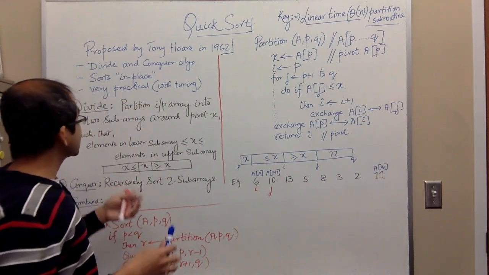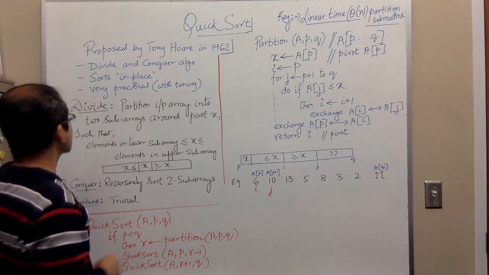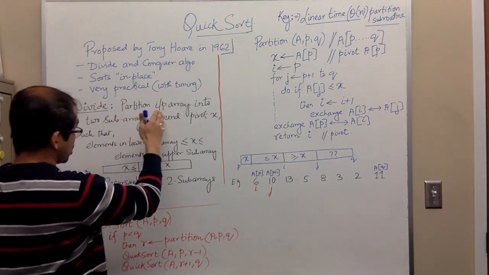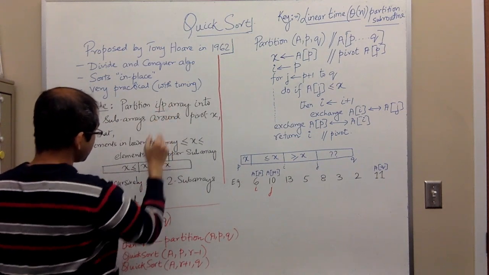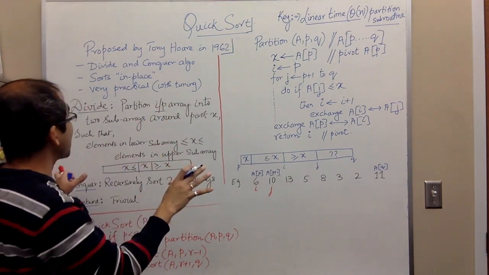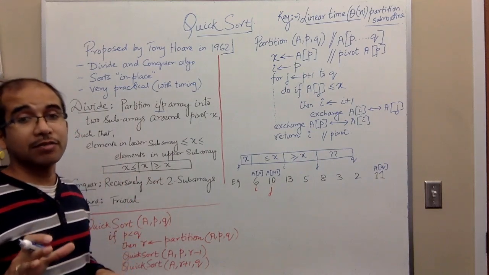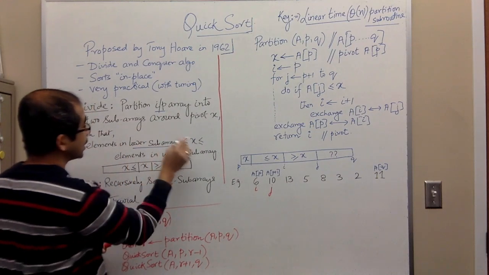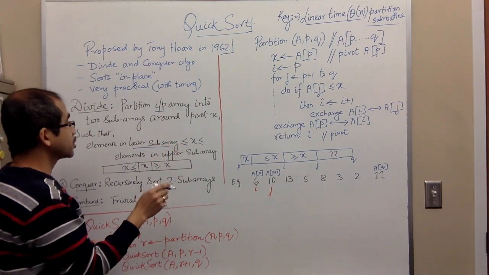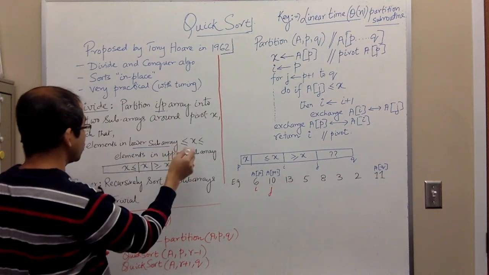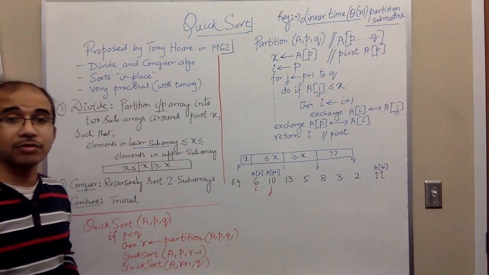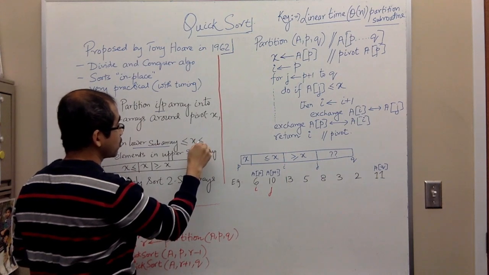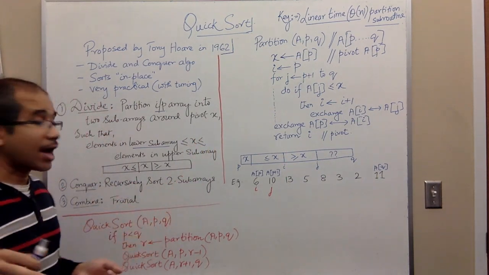As I said, quicksort is a divide and conquer algorithm. Let's see what divide and conquer features it has. What does it do? It works on partitioning the input array. Partition the input array into two sub arrays around a particular pivot element, suppose this is x, such that elements in the lower sub array are less than or equal to x and elements in the upper sub array are greater than or equal to x. I know you will say less than or equal to and greater than or equal to cannot happen at the same time. What I mean is that either this is less than or equal and this is greater, or this is less and this is greater than or equal. I'm just trying to keep things simple, seeing it from a high level.